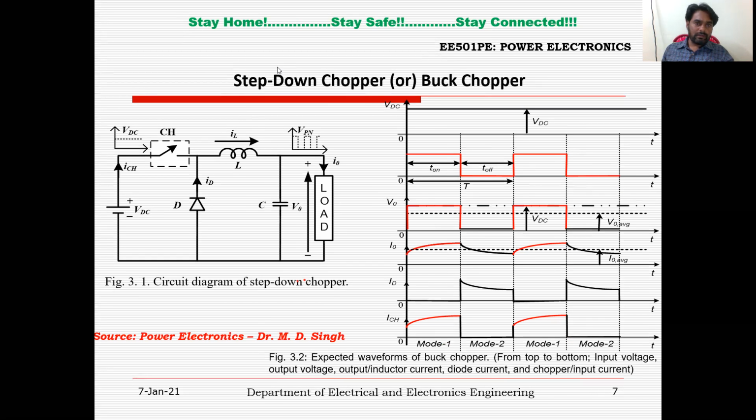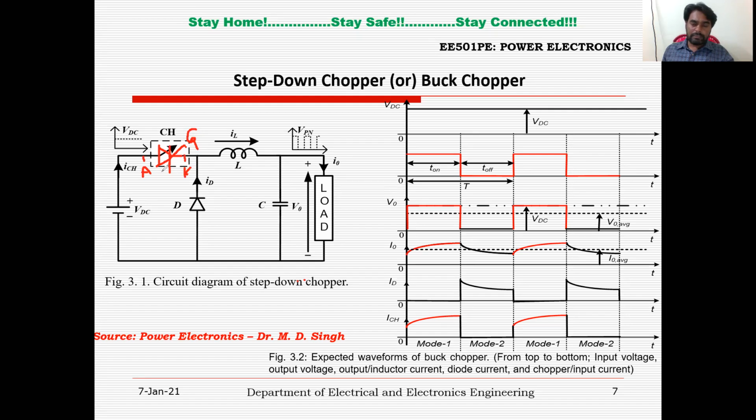Now you can see here, as I told you in the previous slide, that this chopper is having one main SCR and the SCR is connected like this. So here anode is there, at this terminal cathode is there, and here you can see the gate. In addition to this main SCR, we are also having the commutation circuit that is there inside this block, and we are not bothering about that commutation circuit here.